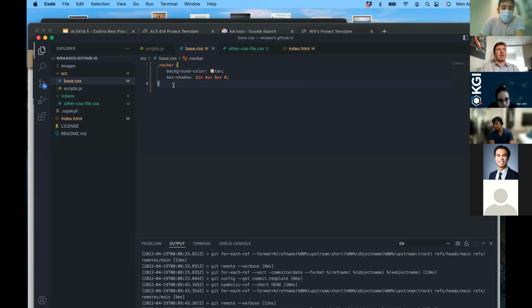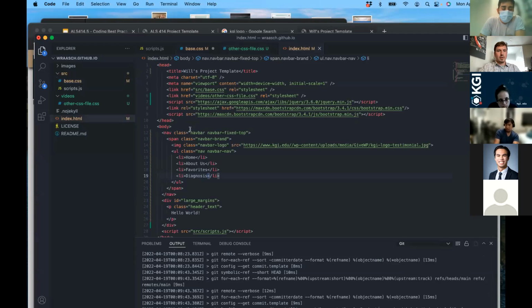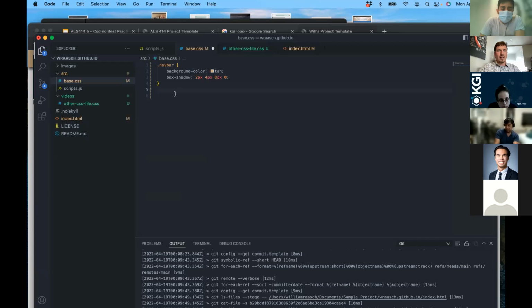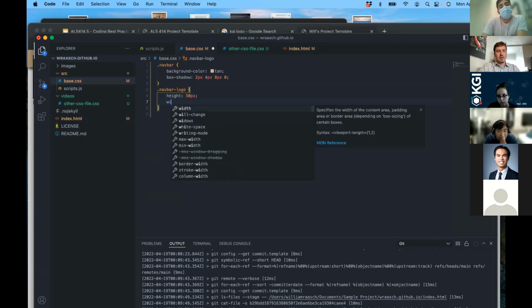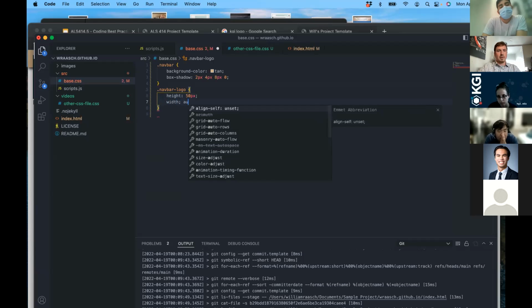Now my image, I think, is throwing everything off. So remember that I've called it navbar logo, but I haven't given that actually any formatting. So let's do that now. Navbar logo, and I just want to make it small. Height will just be 50 pixels. And then the width is going to be auto.